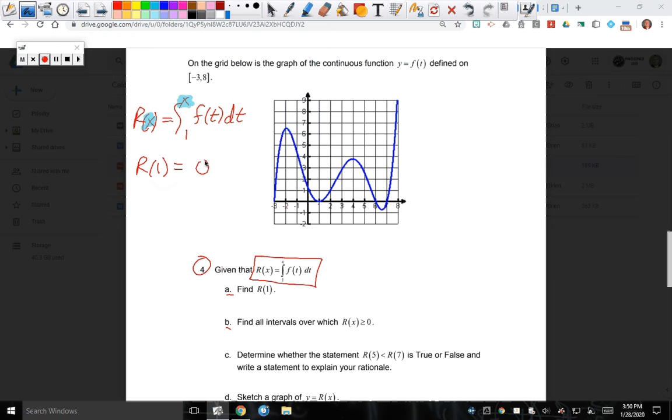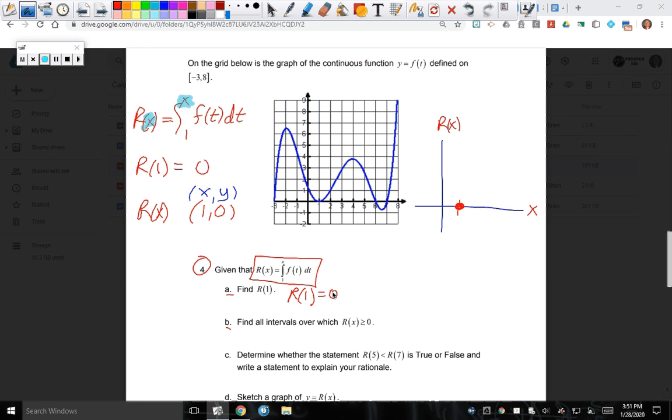We good? So right now, you don't see it, but on the graph of r, there is a point that has an x of 1 and a y of 0. Okay, so I could draw over here to the right. This is r of x, and at 1, the y value is 0. Okay? Good? Alright, so now let's look at r of 1, that was the easy part.